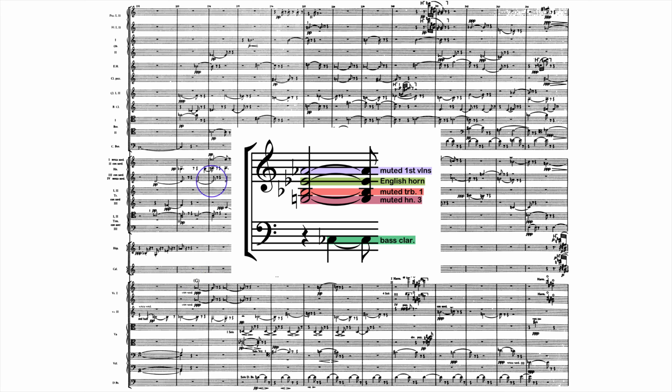Then the next note down of E flat is being played by very soft English horn, which I feel is an enormously effective note. Below that, we still need our B flat, and the B flat is being supplied by second trombone. Then under that, we need our G, which is being played by third or fourth horn. I sort of chop these pages up, and sometimes I don't carry over which instrument was playing what, but it doesn't really matter in this case. And then low C flat is being supplied, as we spoke of before, by bass clarinet.